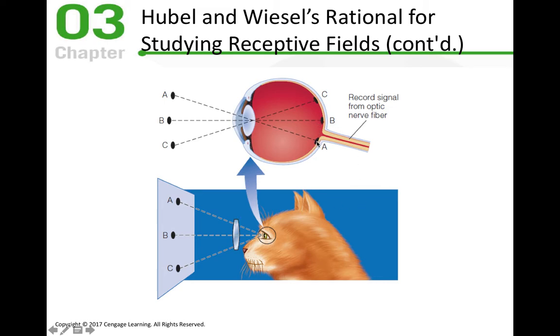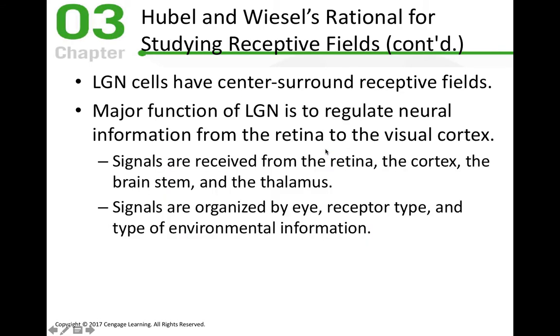So one of the important things to figure out with receptive fields is where in the visual field the cells are located: point A, point B, point C, and so forth. And as I said, LGN cells also have the center surround receptive fields. And from the lateral geniculate nucleus, signals are sent to the back of the brain, called the visual cortex, in the occipital lobe. There's plenty of pictures, by the way, in your text, so be sure to look at that.